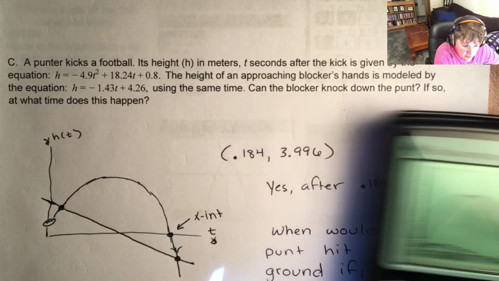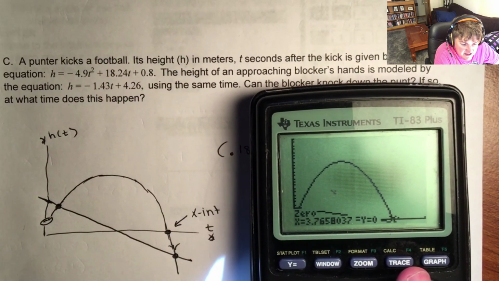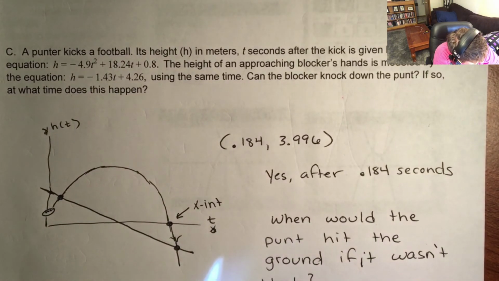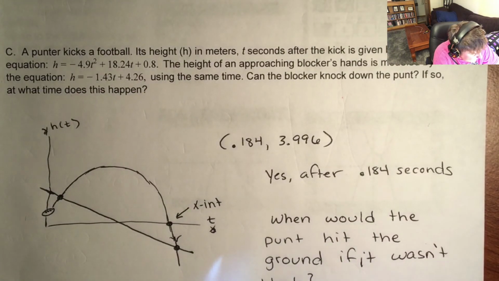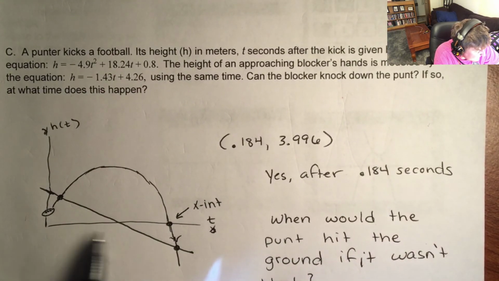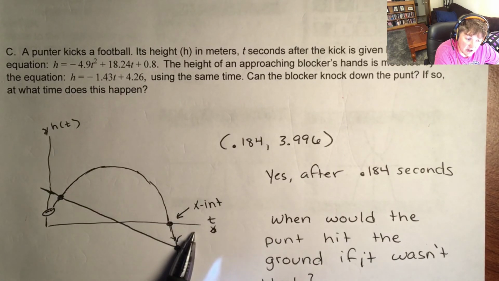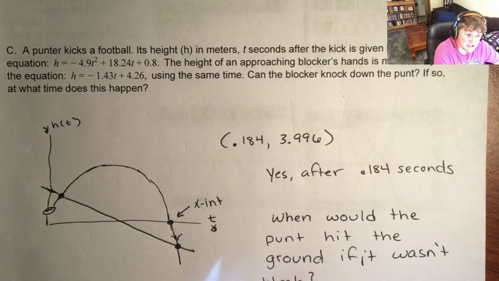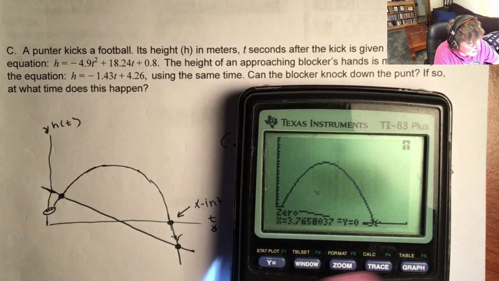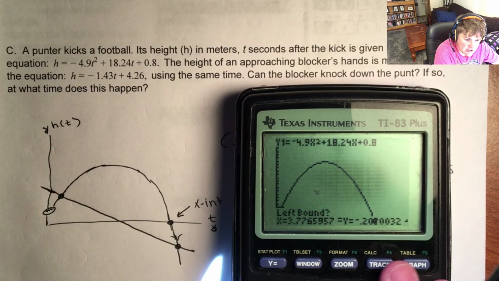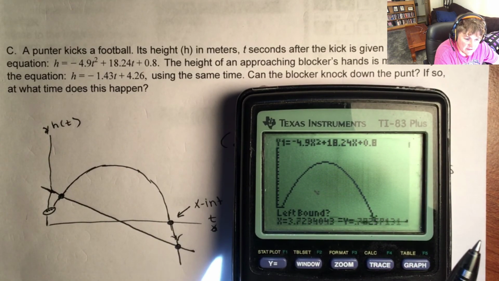So after 3.765 seconds approximately, right? This is all just an approximation. So it takes about almost 4 seconds, a little less than 4 seconds, for that ball to get up and hit the ground. What if I was asking what's the highest the ball went? Well, which one of these options would I be looking for if I was asking for where the ball is at its highest? Well, I would be looking for its maximum. Okay? And then again, you just have to get to where and you can look at the y values again.